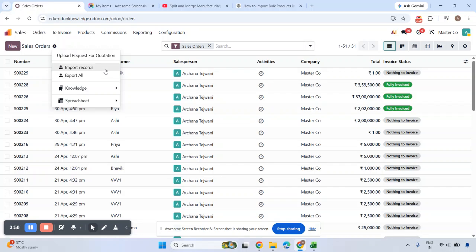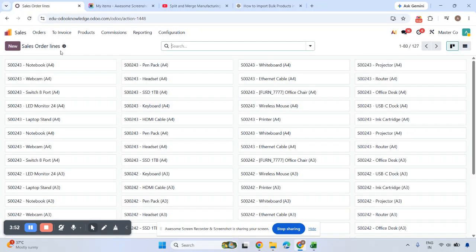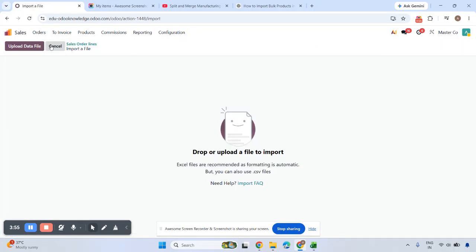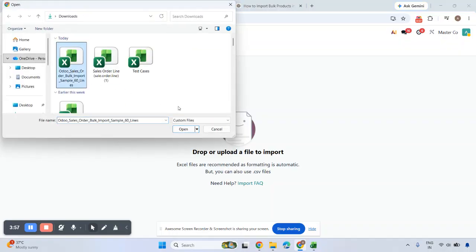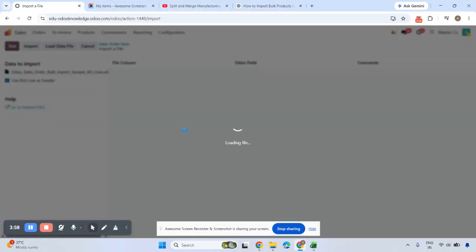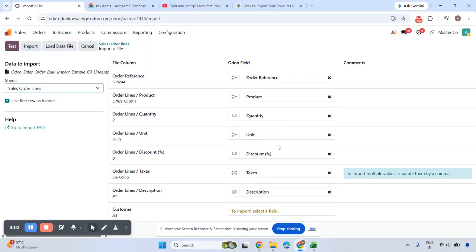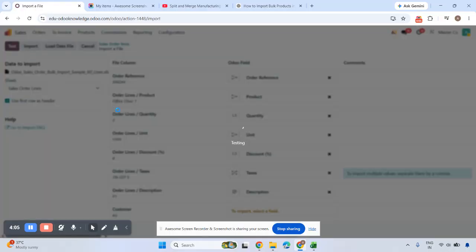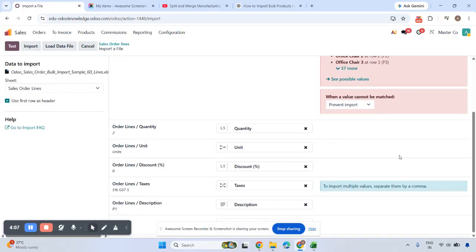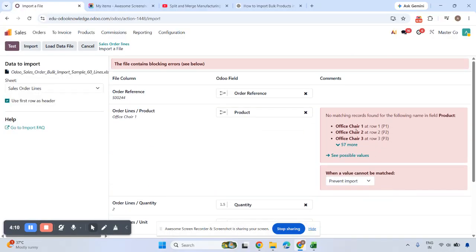I'll try to import the sales order lines from here now. Okay, we will quickly test this. Okay, so it's saying that we don't have the matching records found for the following name in the field product.